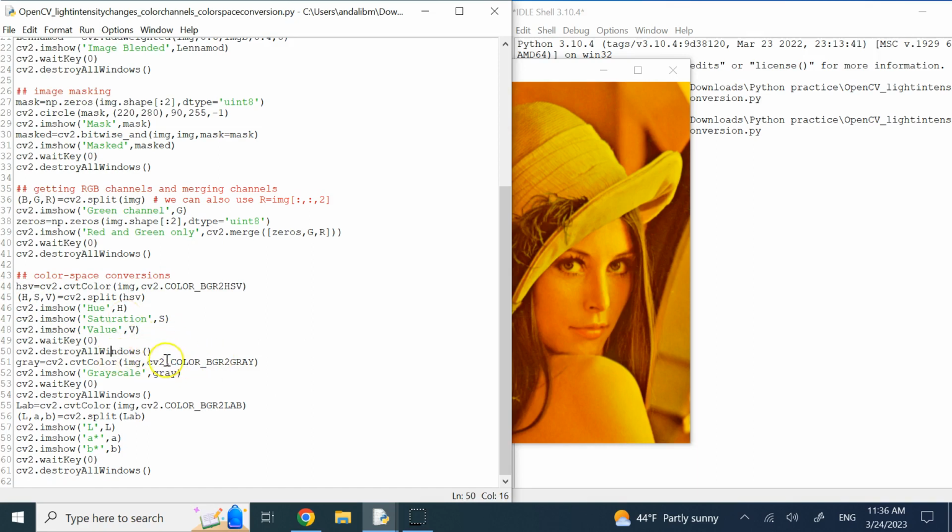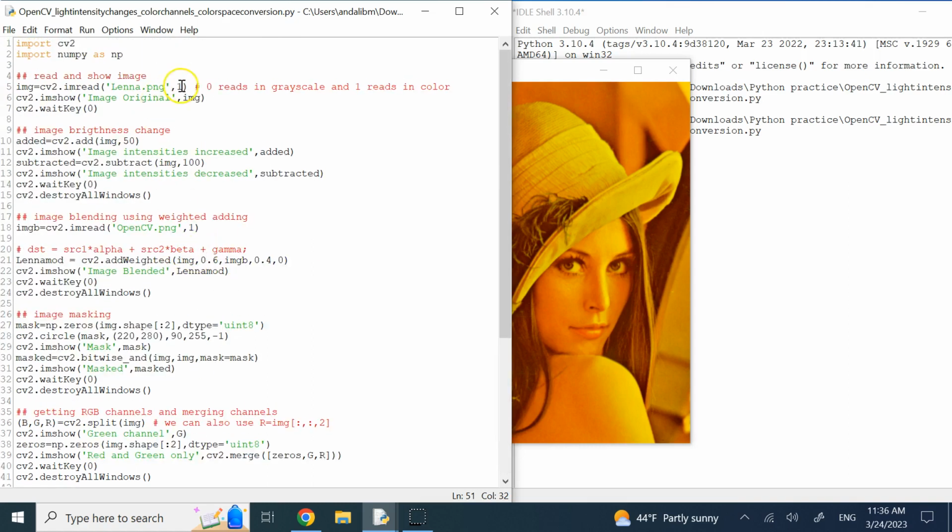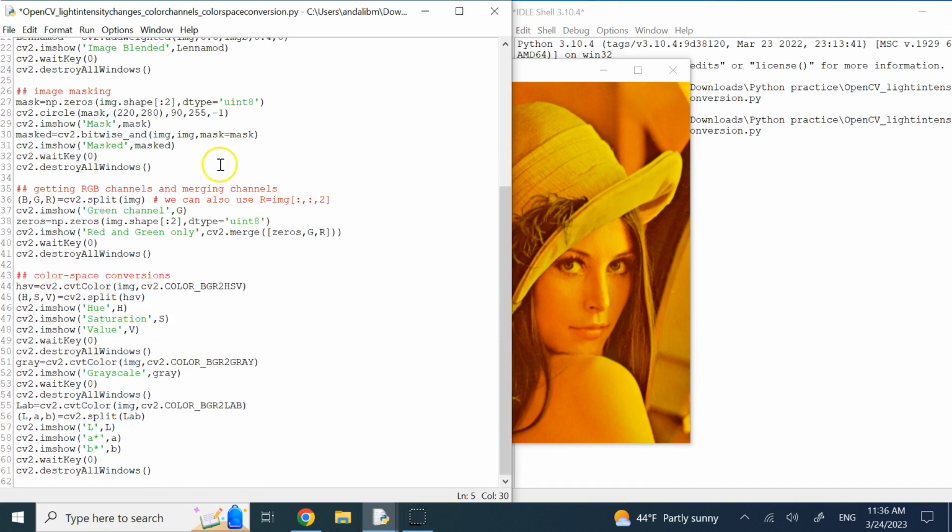Another thing I can do is use cv2.cvtColor, but the argument I use is cv2.COLOR_BGR2GRAY. This way I convert my color image into grayscale. You know, when you read the image, if you use 0, that is going to already make it grayscale. I know that from the previous video, so I can convert it to gray when I read it, or I can read it in color and then use this method to convert it to grayscale and show it.